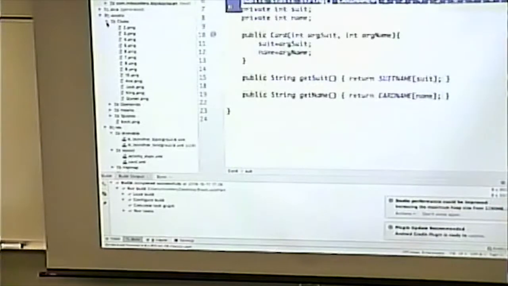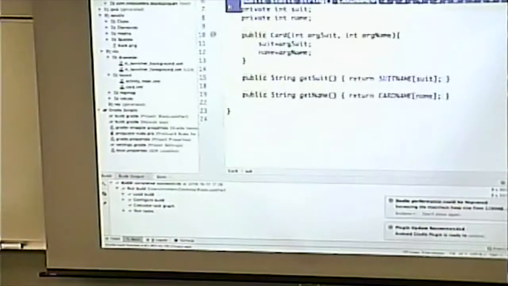Now, let's look at the main activity. Are there any questions about these two classes, the card and the deck? Really not a lot in them.